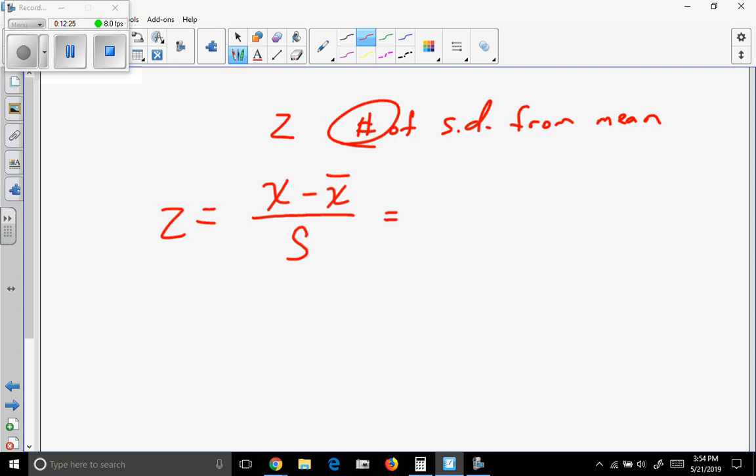If we're looking at the entire population and not just a sample, then x bar changes to mu and s to sigma. But in either case, we're dealing with means and standard deviations. X bar, remember, is just the mean of a sample, where mu is the mean of the population. S is the standard deviation for a sample. Sigma is the standard deviation for the population.